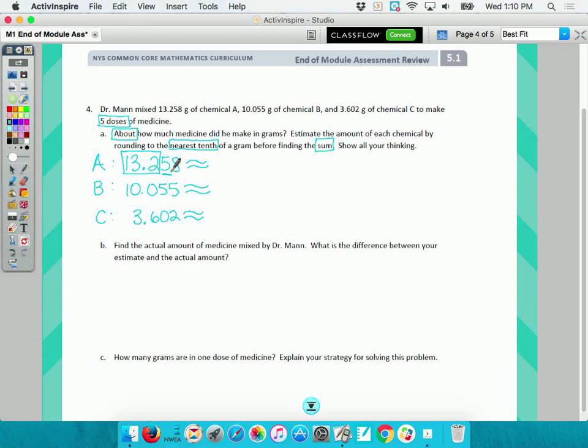Jose, what does the 5 tell me I'm going to do? Stay the same or round up? Round up. So I've got 13.2. If I'm going to round that up to the nearest tenth, 13.3. Don't look at the 8. Ignore it. It's just there to mess you up. So box everything to the tenths place.